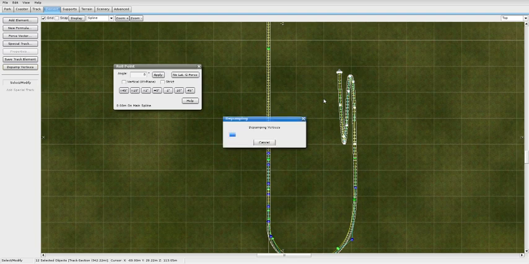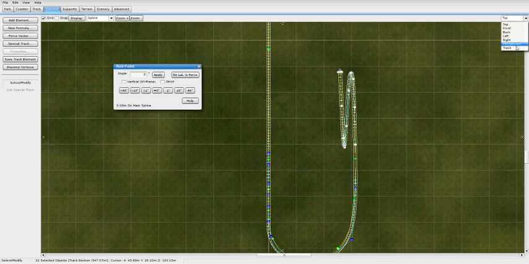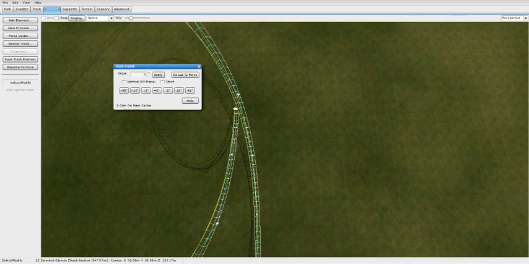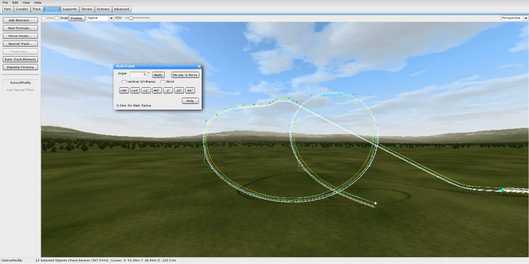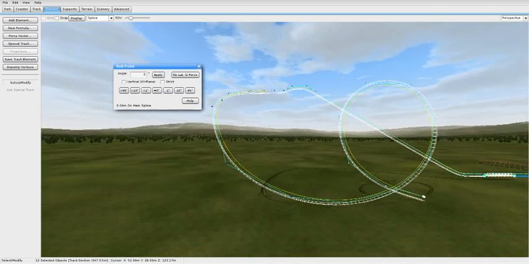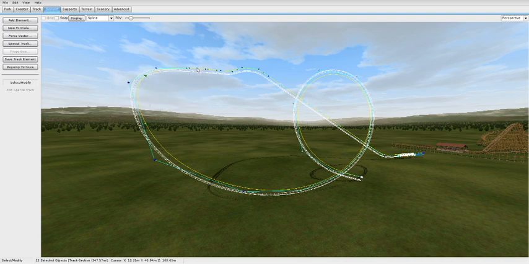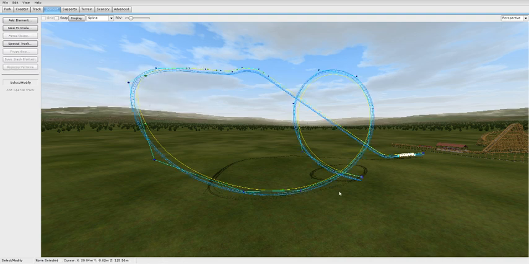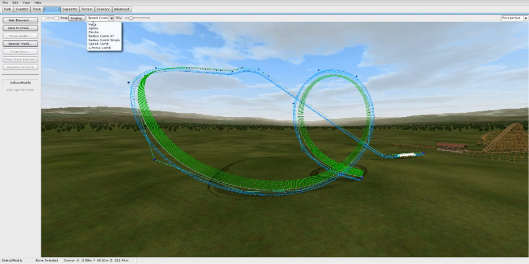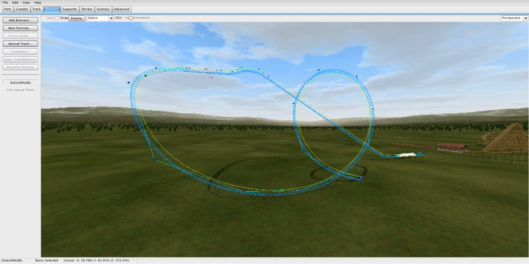Now depump it again, because you're bound to have some pumping after that. There we go. Let's see what it looks like. There's our loop. Another way to test and see if it will make it through an element, which is very important, you never want to build a whole ride and find out it doesn't make it through the first element, is to change the spline to speed. And as long as you can see a green bar at the top, it will make it through. So I know that it will make it through that element.